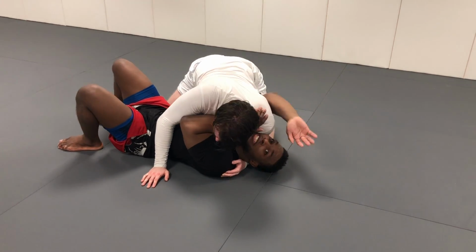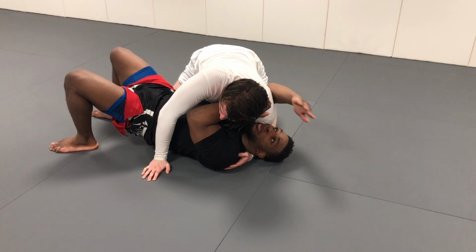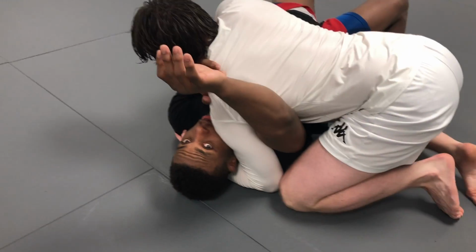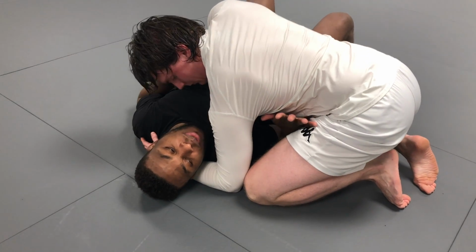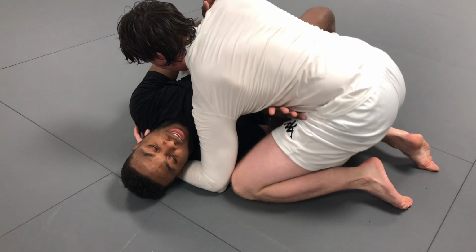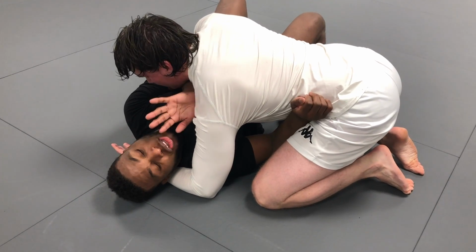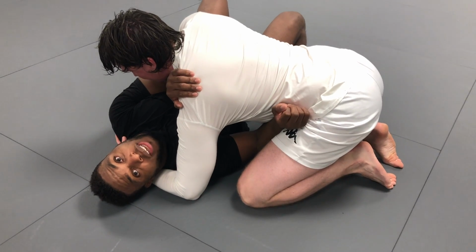If he's very tight on this hip, I'll sometimes do a bridge. And look, I'm going to bring my elbow closer, towards my arm. So I'm bridging, and I'm going to pull my elbow down to the mat, okay? Same concept here. I don't want to leave my hand open to where he can wrist lock me with this. So I'm going to keep my hand kind of open and on his hip, okay? Other hand on the shoulder trap area, and I'm keeping tension in my arms, okay?